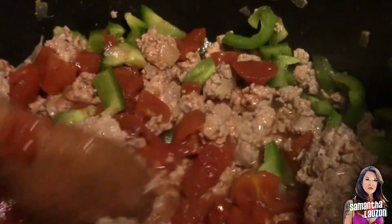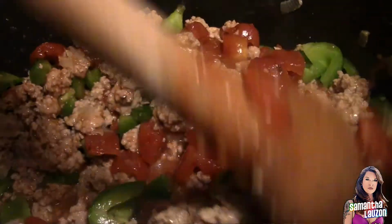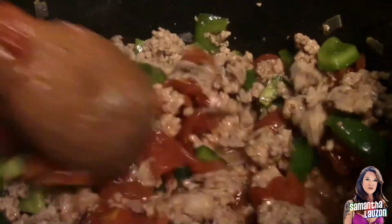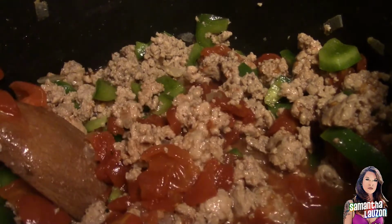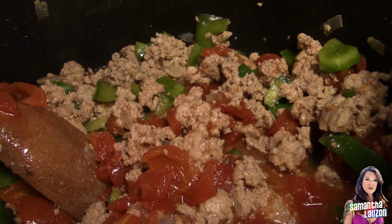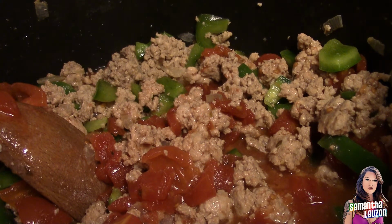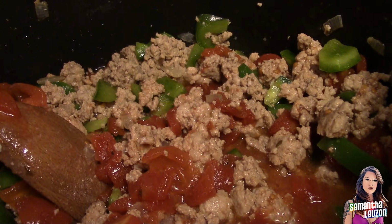And this sauce, by the way, you'll notice I have a theme, anything that's freezer friendly, because I like to make giant portions of things, mainly because I love my cooking, and I like the idea of being able to eat it again if I want, whenever I want. So yeah.